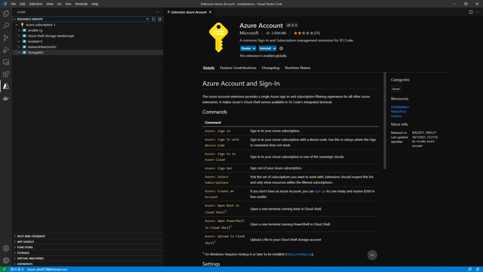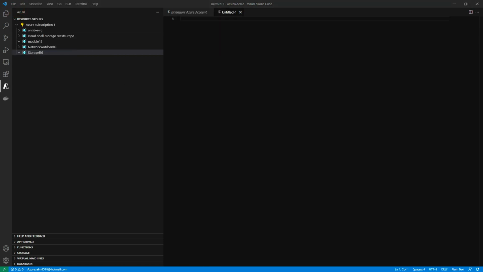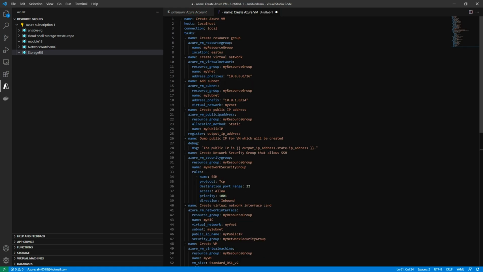Next, we need to go ahead and create our YAML file. So we go to File, New, and copy the YAML template that's been given, our playbook text, and paste that. As you can see, we've got our create Azure virtual machine, and this is the name of our template. We've got our first create resources: create virtual network, add a subnet, create a public IP address. If you have a look through this, you'll notice that you are deploying an entire virtual machine and all of its dependencies. Okay, so we're going to go ahead and save this file.